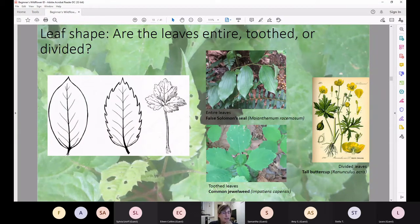Entire leaves are going to attach to the stem at what we call the petiole, and there will just be one leaf. So we've got our two entire leaves here on the left, and then on the right in our drawing we've got a divided leaf. So you can see where the leaf attaches to the stem, and then that little petiole comes up and there's smaller leaflets that branch off of it. This can be tricky when it comes to tree identification as well as wildflower identification. Getting used to those divided leaves can be tough, but we can do it.